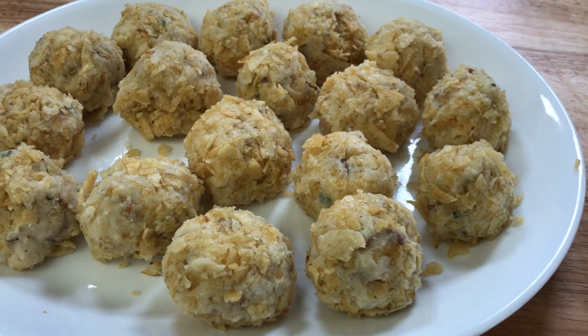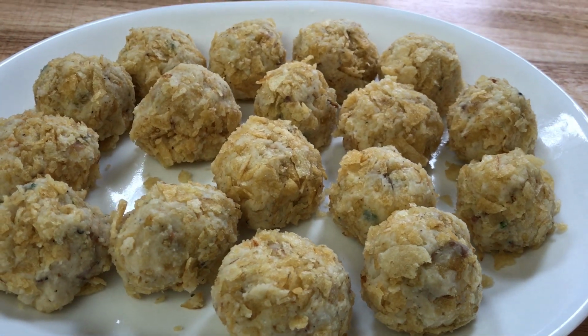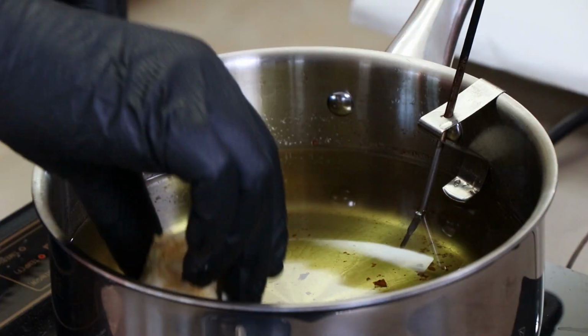Now our potato balls have been in the refrigerator for about 15 minutes while the oil was heating up, and now it's time to deep fry them. I'm going to do 2 at a time. Place these in.